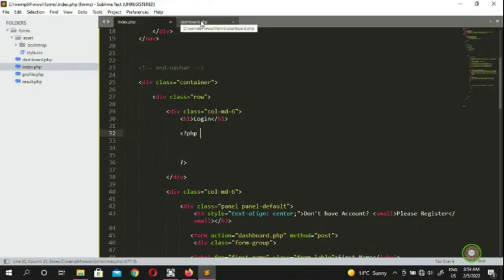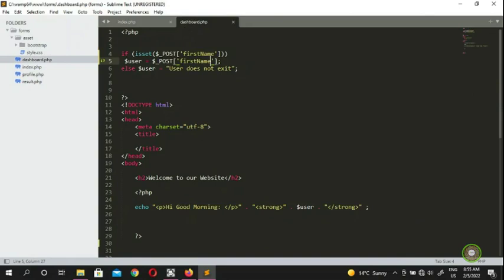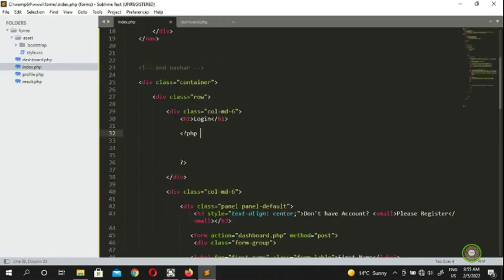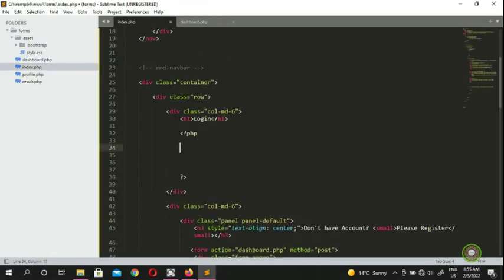Because we are learning PHP, we are not learning Bootstrap. If you look at here, this one says isset. What do you think isset does? As I showed you before, I made a video about isset. Isset is a boolean. It asks: is it set, is it working? Anything in PHP like that is a boolean.